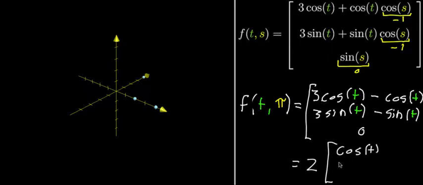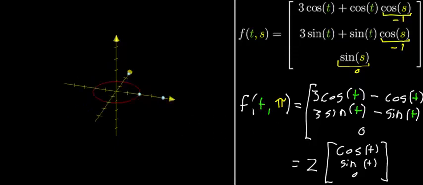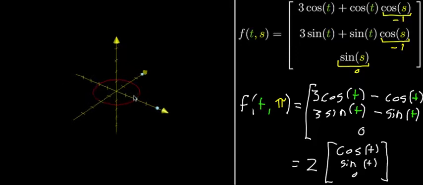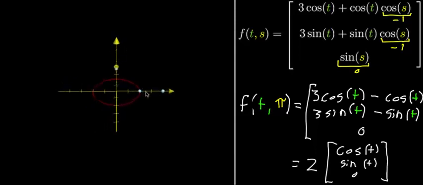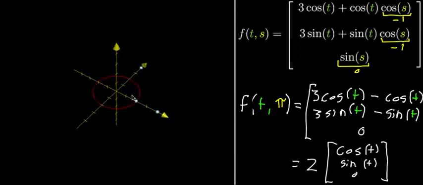So this whole thing actually simplifies down to this. So this is, again, when we're letting s stay constant and t ranges freely. And when you do that, what you're going to end up getting is a circle that you draw. And you can maybe see why it's a circle, because you have this cosine-sine pattern. It's a circle with radius 2. And it should make sense that it runs through that first point that we evaluated. So that's what happens if you let just one of the variables run.